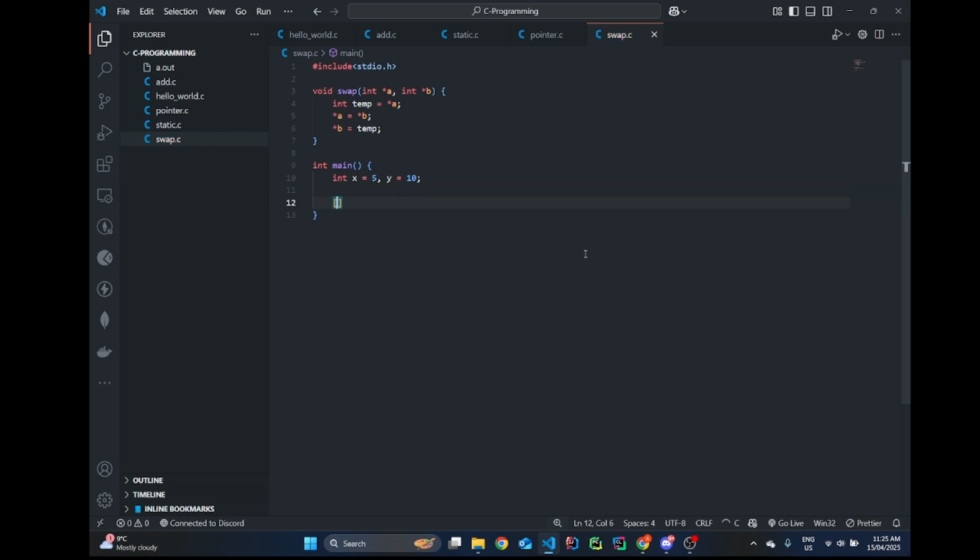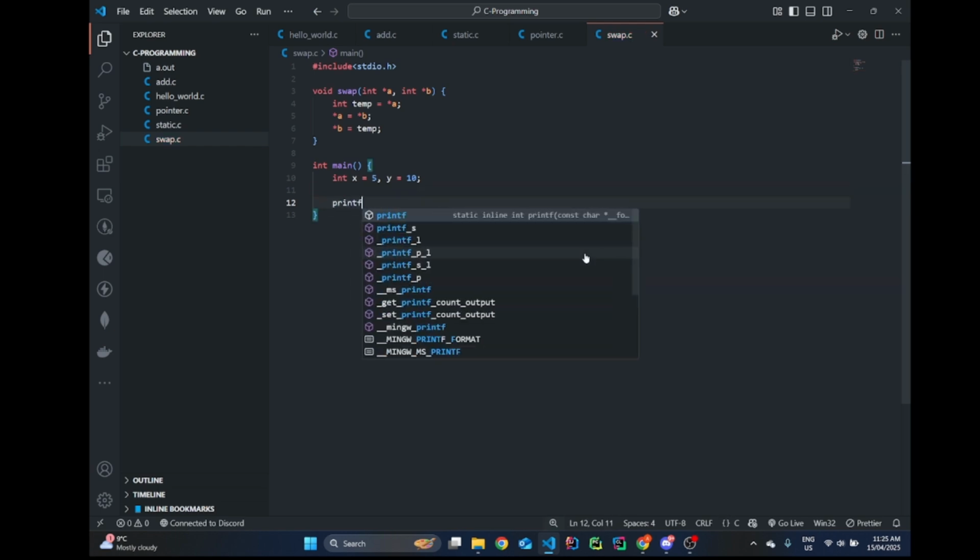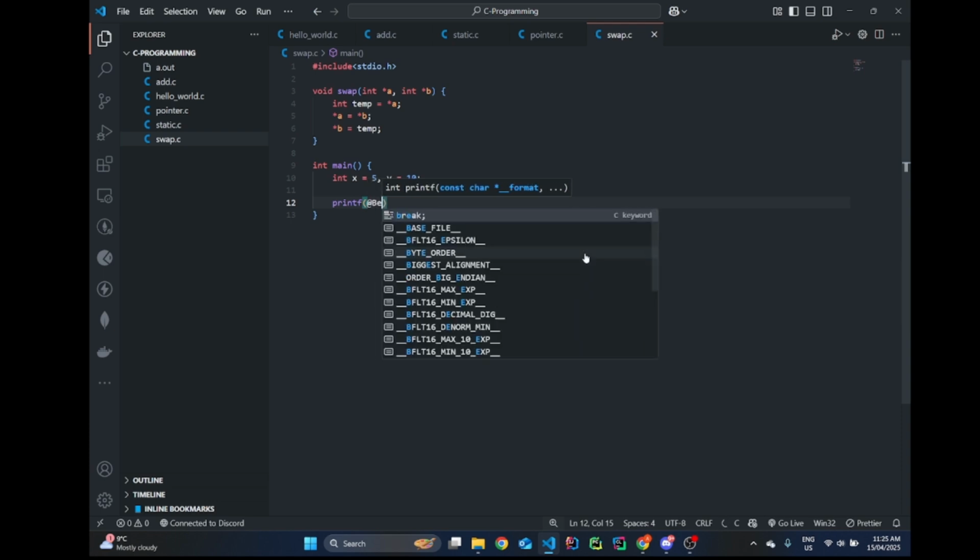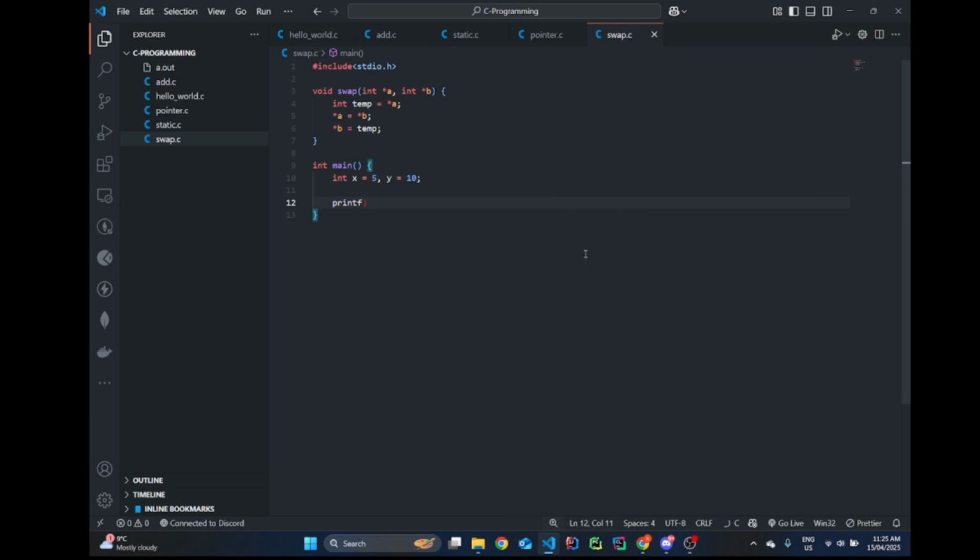And let's do a printf, before would be x equals %d, y equals %d slash n, with x and y.